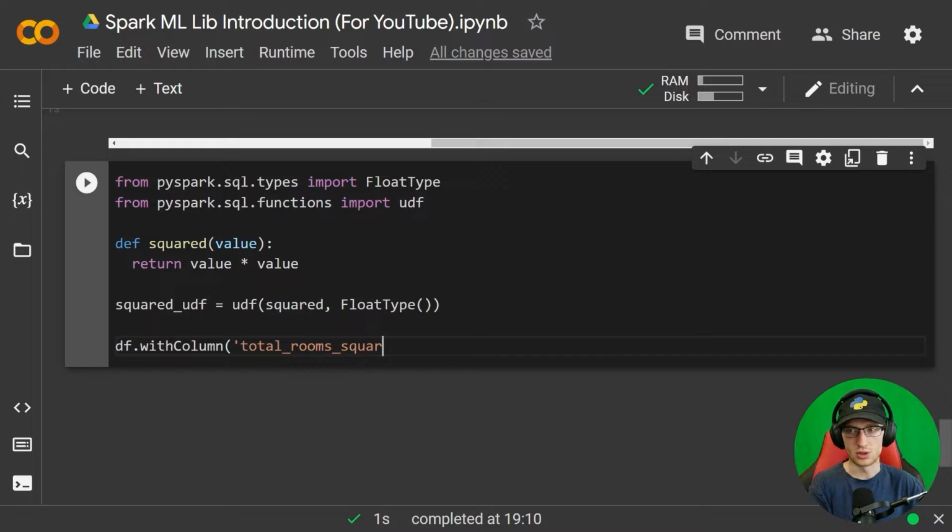Total rooms squared is the name of a column I'm going to create with squared UDF on a column name, which will say total rooms. So total rooms squared is the squared UDF of total rooms. And we'll do a .show of, say, 5 of those.